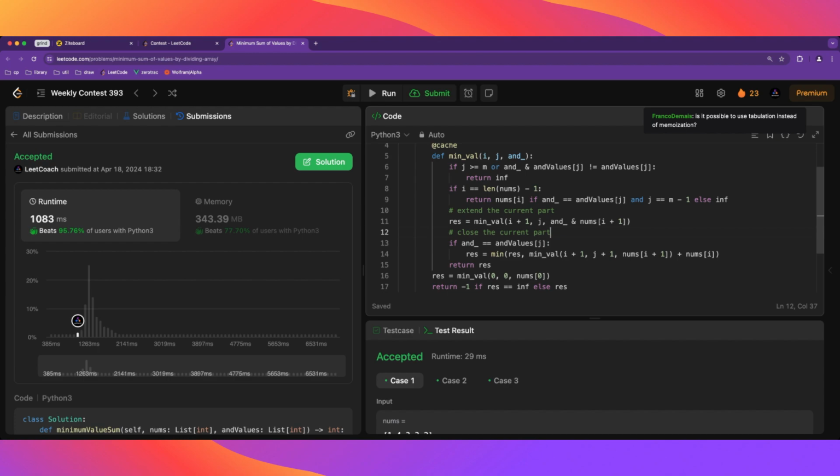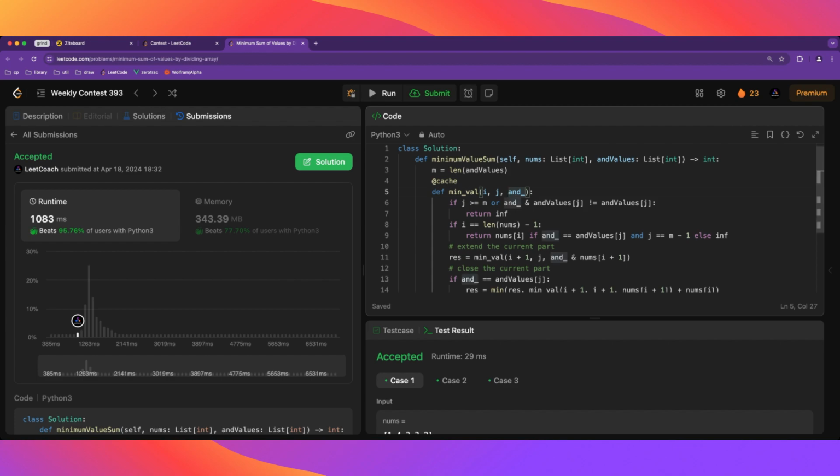Is it possible to use tabulation instead of memoization? That's an excellent question, actually, because it's not trivial. Because the end is going to depend on... this is not in a simple range, right? What do you mean?